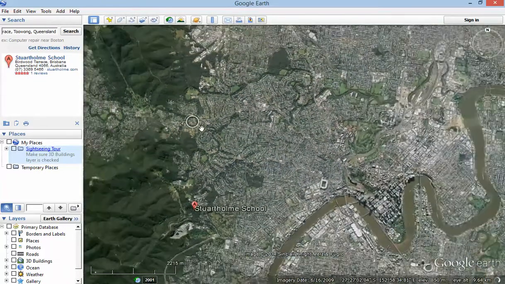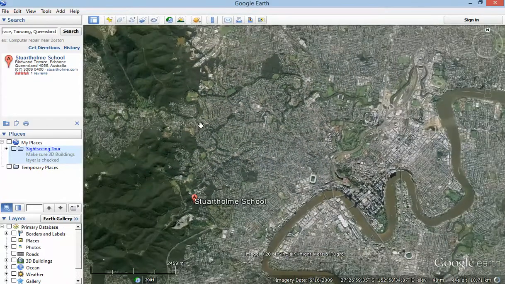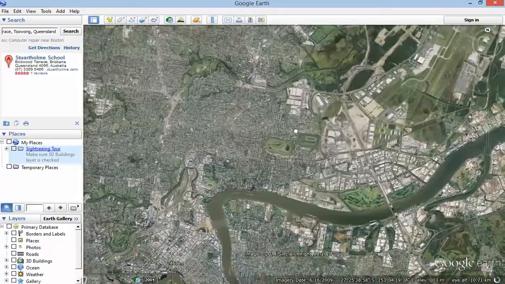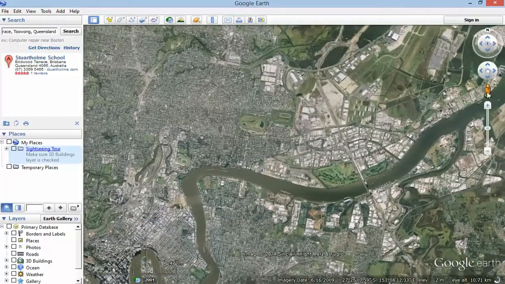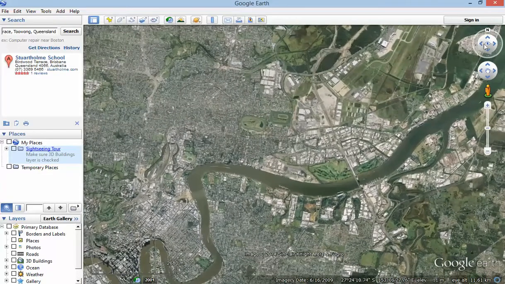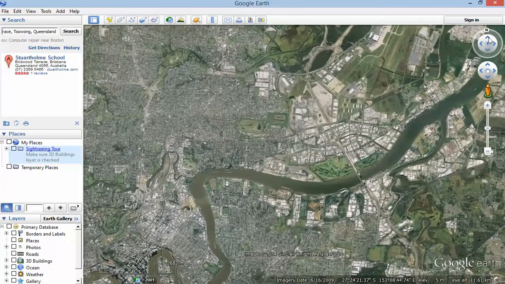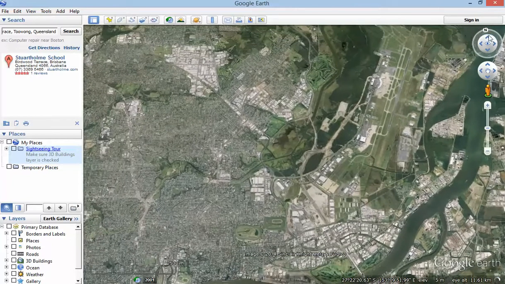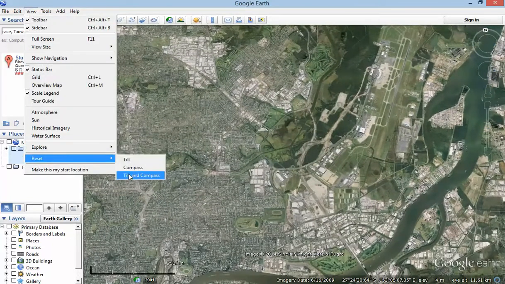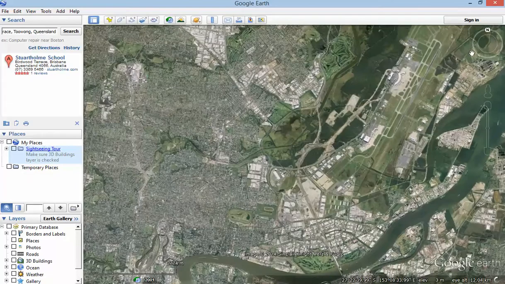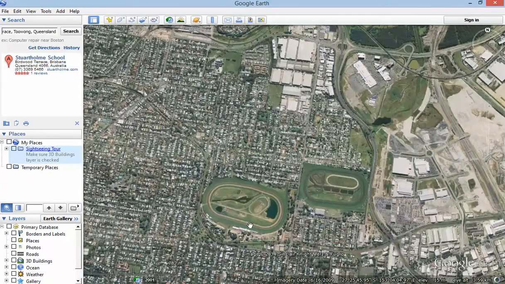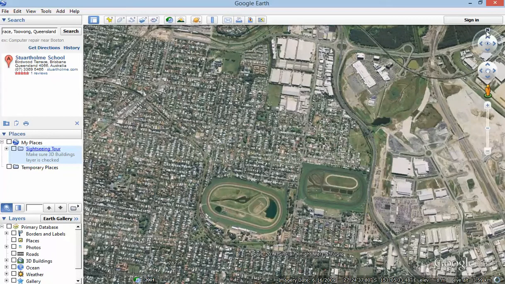So that's pretty much the key things about getting around in Google Earth. Scrolling from side to side, you can use that grabbing hand tool. The zoom in zoom out slider here, the tilt bar up here, and also the north arrow there. And just remember that you can use the view, reset, tilt and compass, to reset you back to a vertical view, and also facing north.